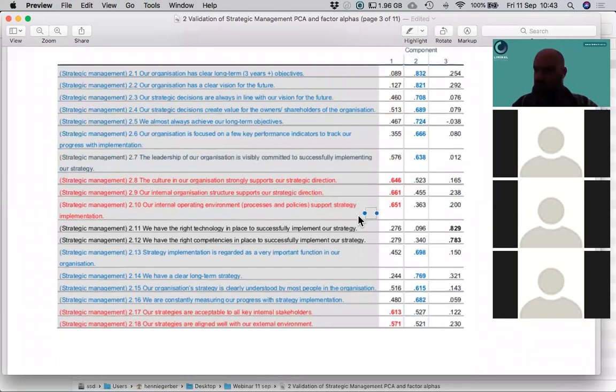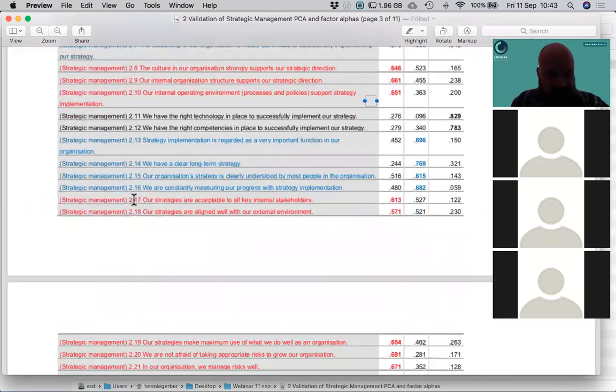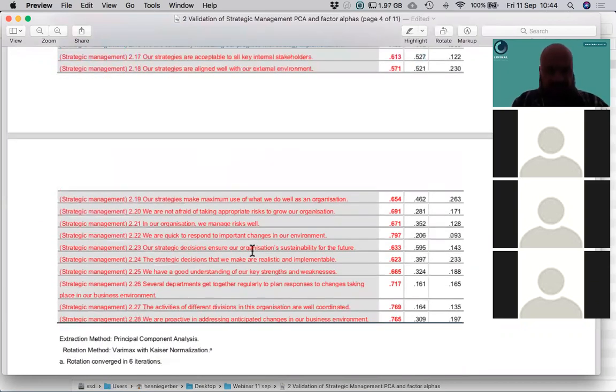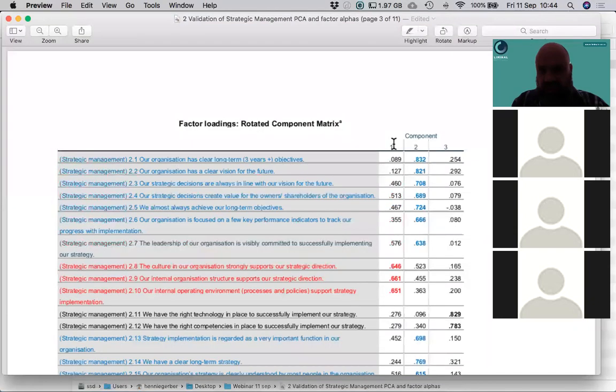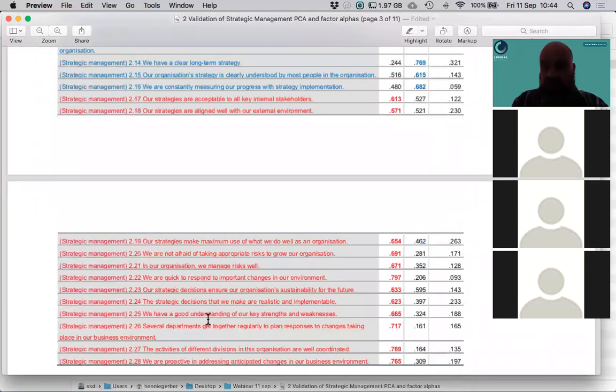So we know that questions 2.8, 2.9, 2.10, and then 2.17, 18, 19, up to 28, all of these are part of the first construct. And this first construct was called strategic leadership. If you read through all these questions, it will be about strategic leadership.